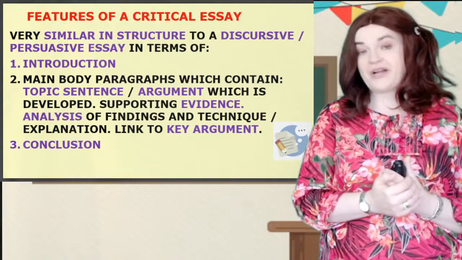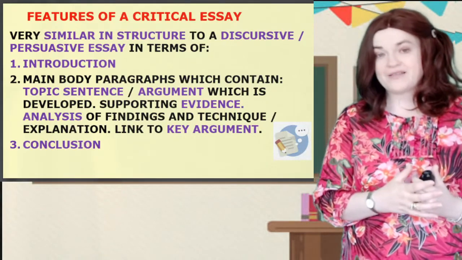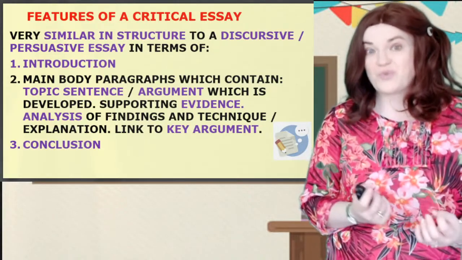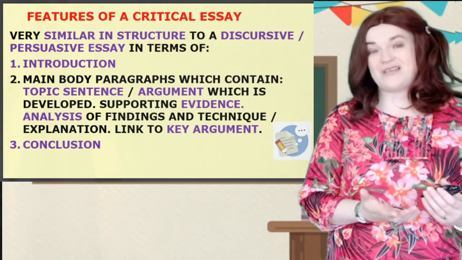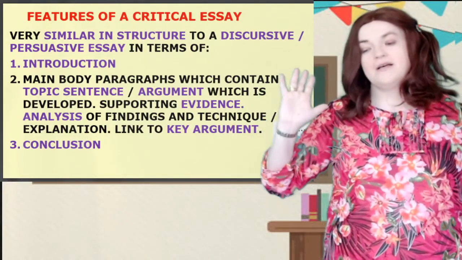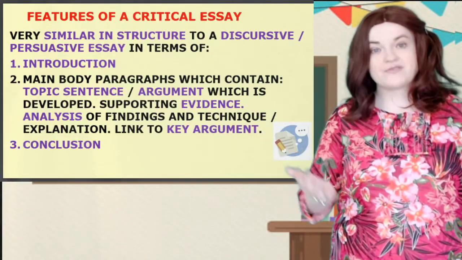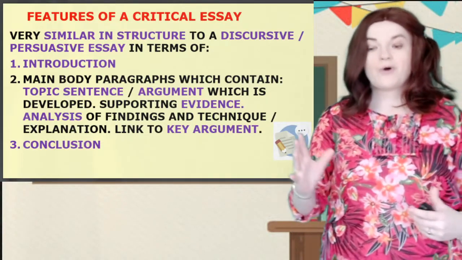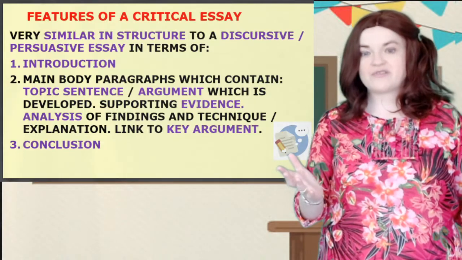So features of a critical essay, what is it going to be based on? I've done a lot of videos about the discursive persuasive writing. It's very much the same. So you've got an intro, which I think of as a head. Then you've got the main body paragraphs. Obviously some bodies are bigger than others. But the plumper the better in terms of these essays.